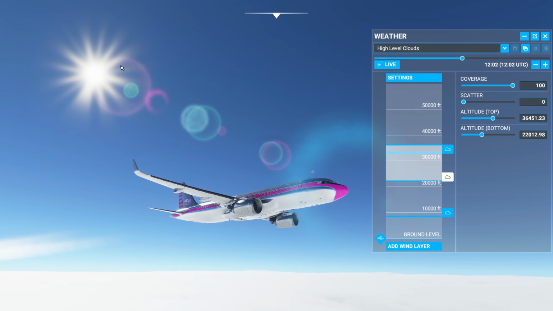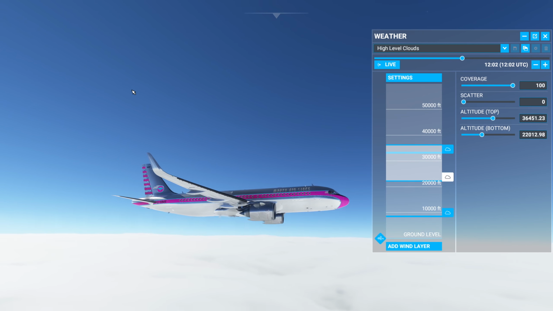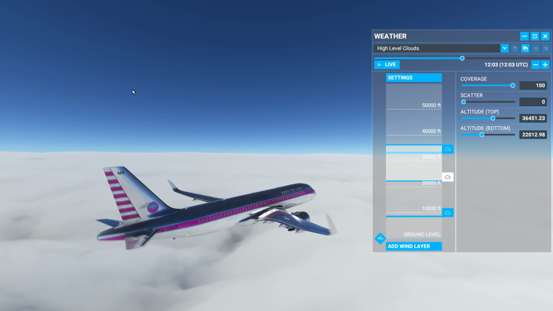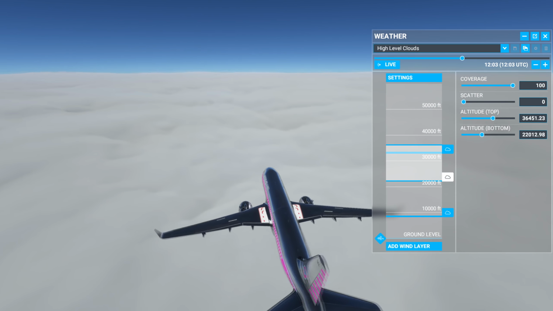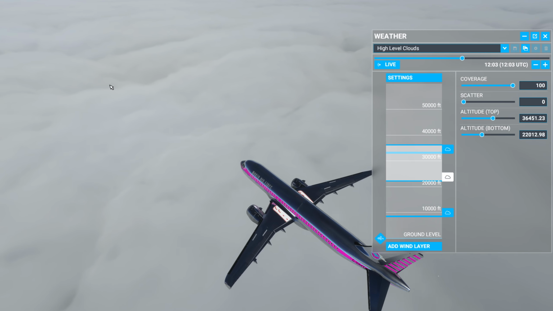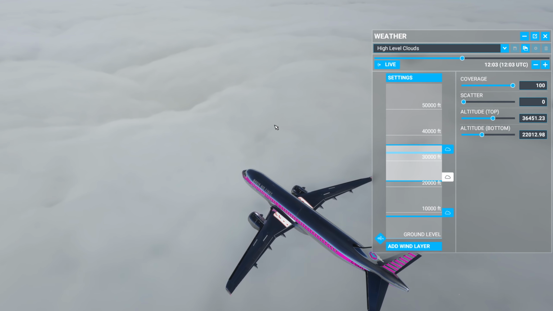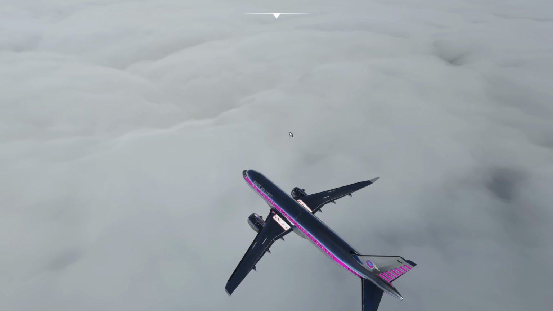As you can see, the sun is right up here behind us, so I'd expect to see a shadow sort of just off to the right down here, but sadly it doesn't seem to be there. And I've tried a few different things, so let's just take off the autopilot and see if we can get a bit closer. But yeah, I haven't been able to do it.